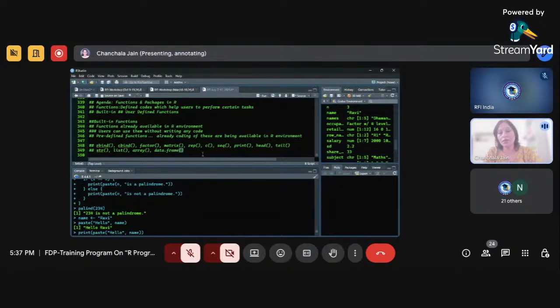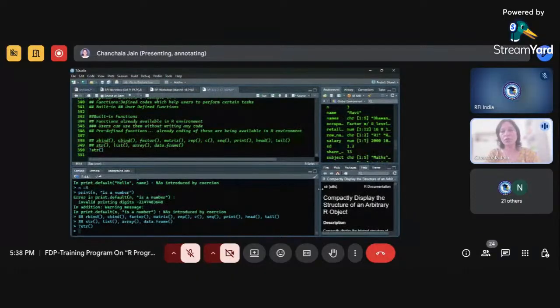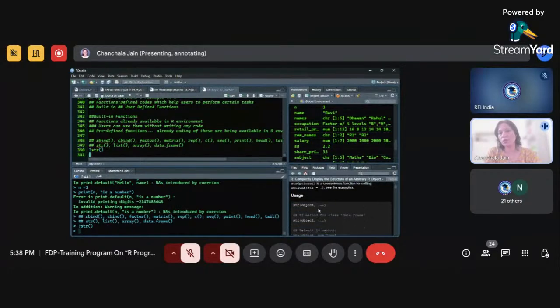These are the predefined functions. Only with the name we can use them, and we need to only understand the syntax, that is, what we need to pass inside the brackets of these functions. So in the parentheses, what arguments we need to pass, that is the only knowledge we need to have. And for that, in R there is a facility. Suppose I am writing here a question mark, and I have written here str. I'm pressing Control Enter. You can see in the fourth window, which we have not used till now, once I put a question mark before any function, it shows me the whole description of that function and also the syntax.